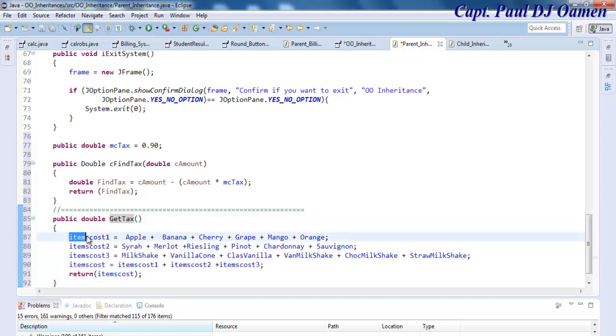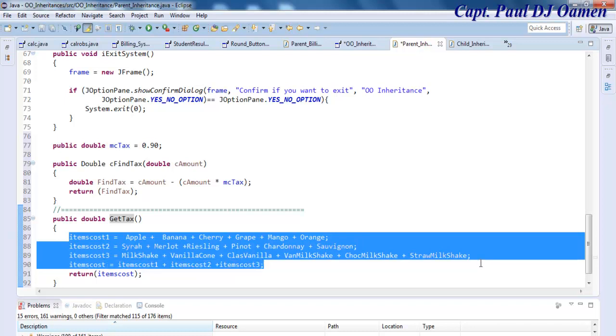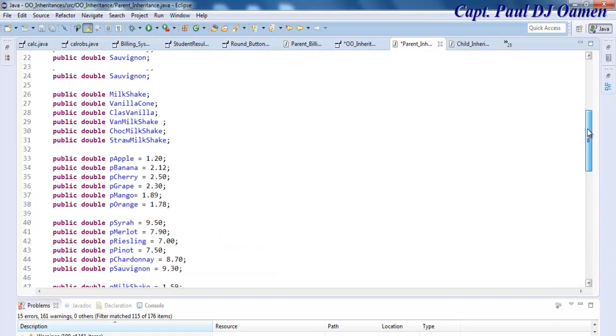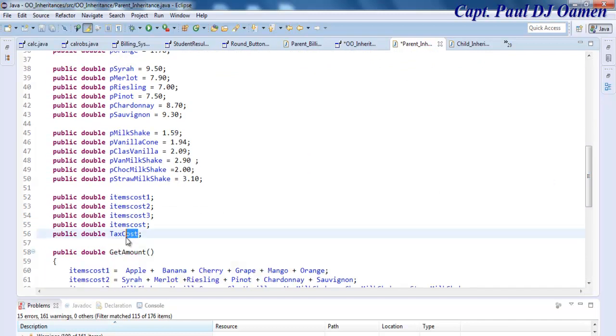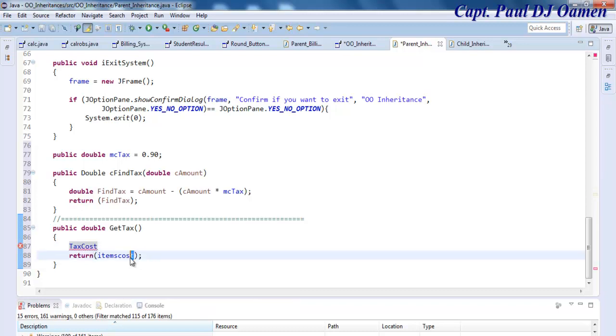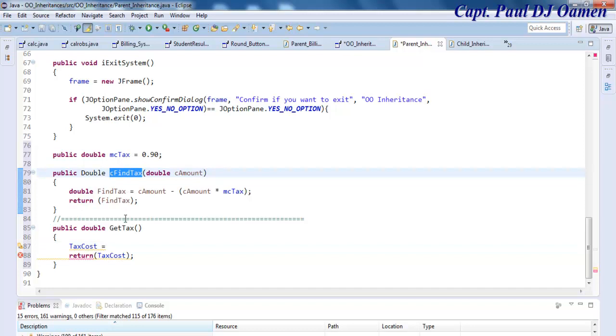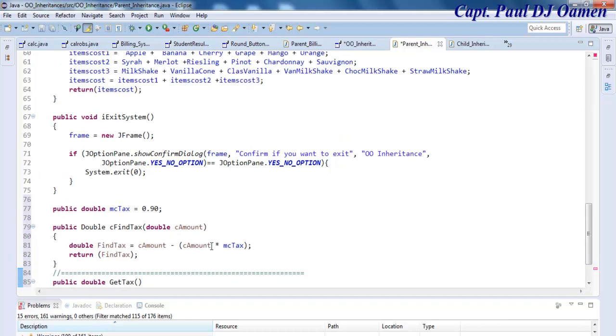I don't need any of them. And let's come in here. I need to check out the name of the tax. The rate right there. There we go. I'm going to copy that. That is my data member or variable that was declared. Paste that in here and paste that in here as well. And right here, I want to say equals findTax, open a bracket and just enter this in there.